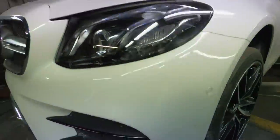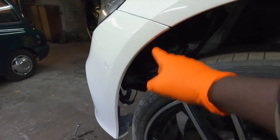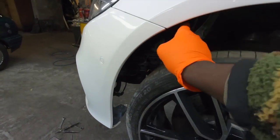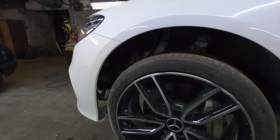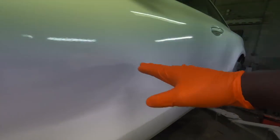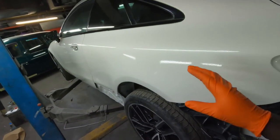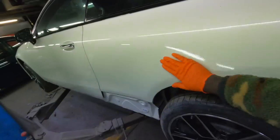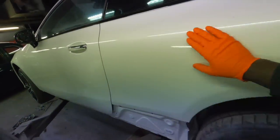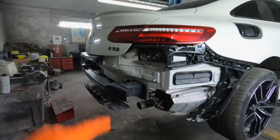No issues there. We've got some splash guards to fit, but I went ahead and reassembled everything under there prior to going on holiday. If you remember, this door had some damage right here. The door is sorted. Have a look at this wing. This wing was completely messed up. Akil went ahead and did this. Have a look at that now, man. That looks amazing. Just needs a bit of polishing. On the rear end, it's missing the rear bumper, and we're going to get that installed today.